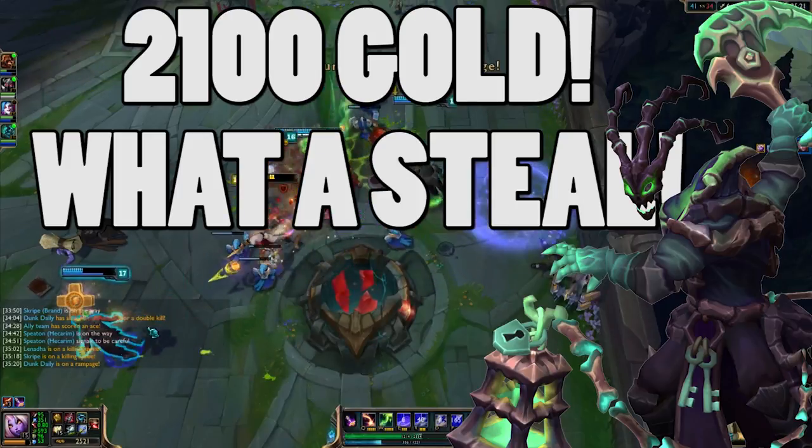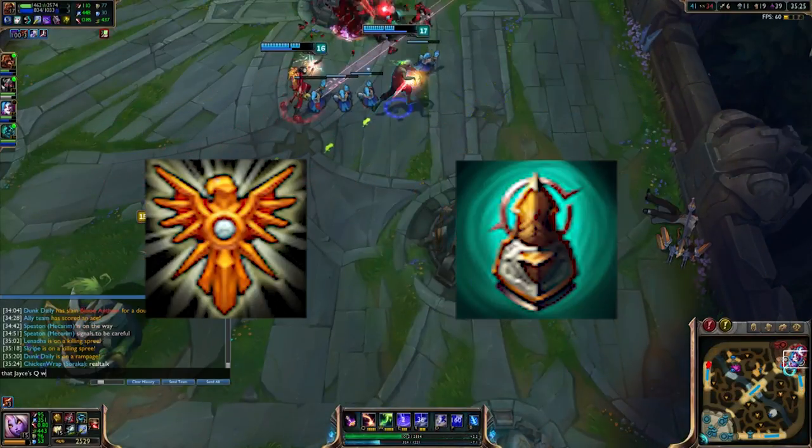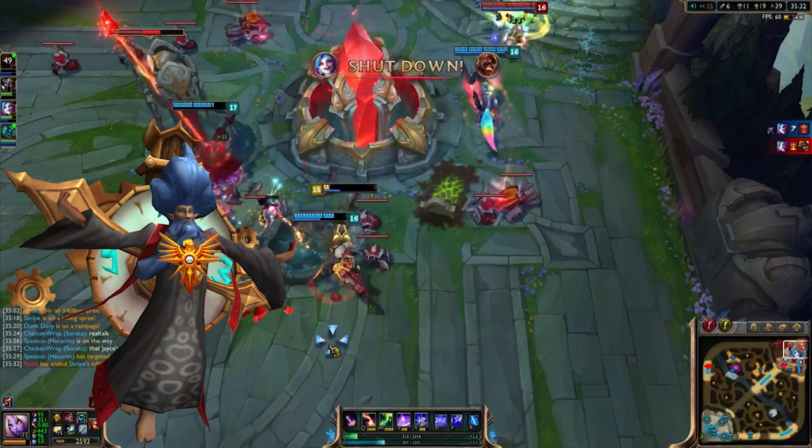Interestingly enough, it also works with shields given by Locket of the Iron Solari and Face of the Mountain. That means that if you don't happen to have a heal or shielding spell because you're playing a crappy support, you can still give it to your entire team.